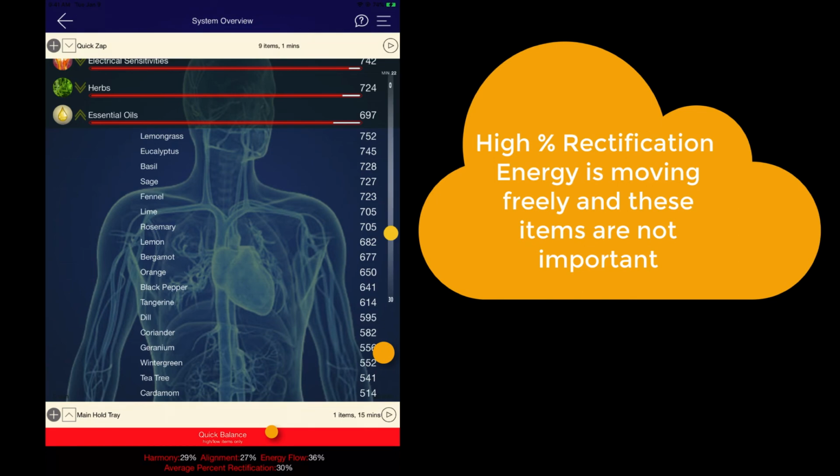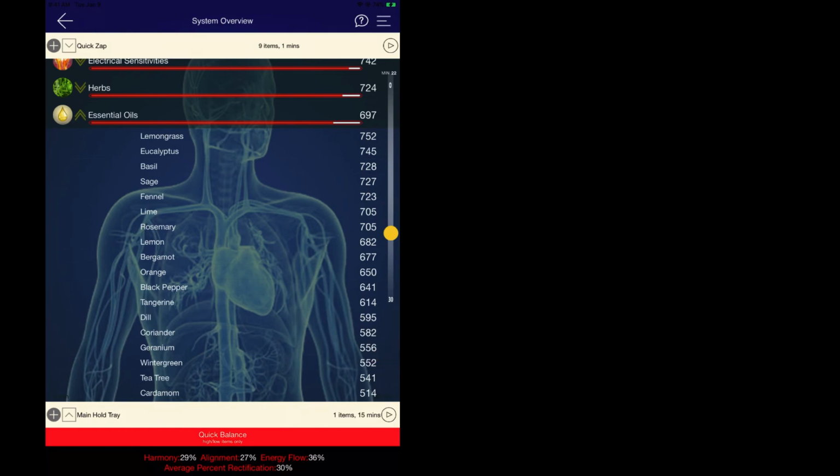When you have a look at the results, we have harmony, we have alignment, and then we have energy flow. Harmony is a frequency that may or may not resonate with the body. If it resonates with the body or the consciousness, then harmony is the result. Otherwise, the result is disharmony. If this is the case, we can then look for the cause of disharmony to facilitate more harmony. So that is the definition of harmony, if that helps you.